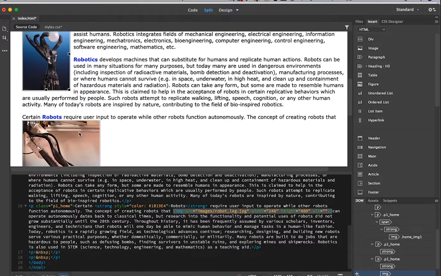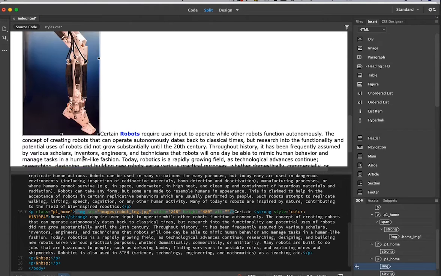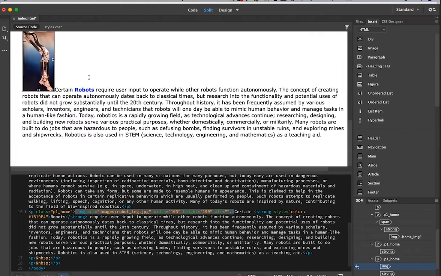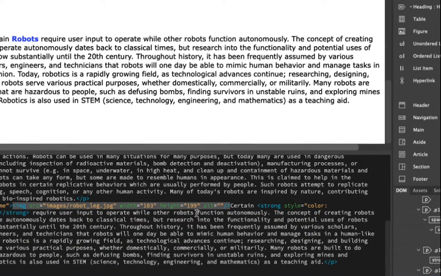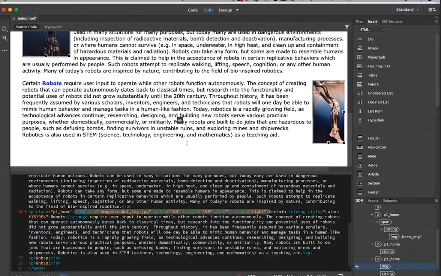So the robot leg should actually go right next to the word certain. But this time I'm going to shrink this again. But I want it to appear on this end. So what I'm going to do is click on it, and then there you see image source, and then what I will do is align equals, this time align will equal right. There you have it. That's how I want it to appear. Looks pretty cool, and there you have it.